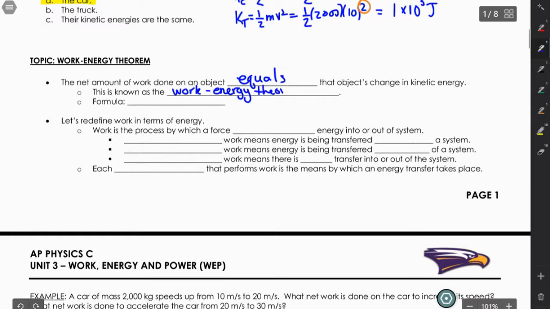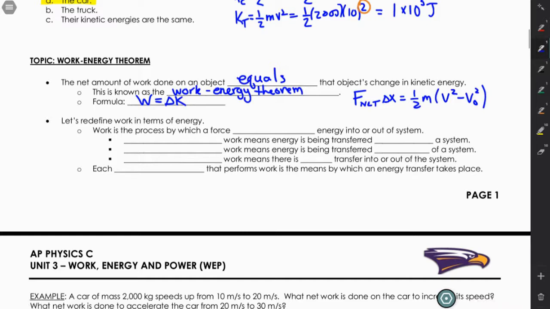In fact, if you look at some of the definitions between energy and work, they use each other in the formulas or in the definitions. So the way we write this is just that the amount of work done is equal to the change in kinetic energy, which would then allow us to expand this equation to be net force times delta x equals 1/2 mass times v squared minus v initial squared. You may need to use that relationship at some point in time.